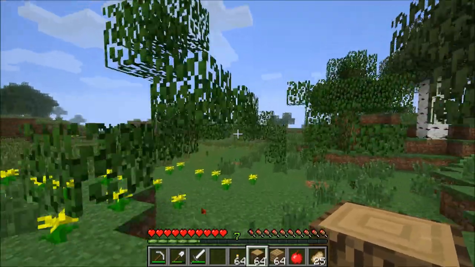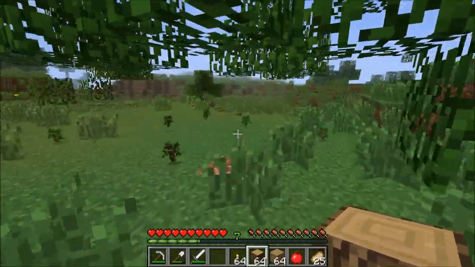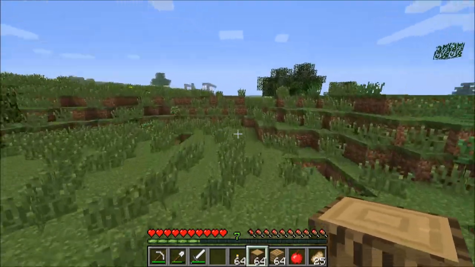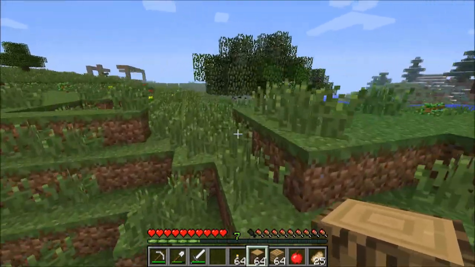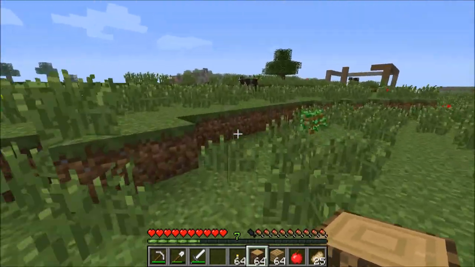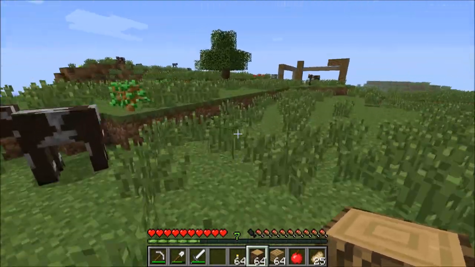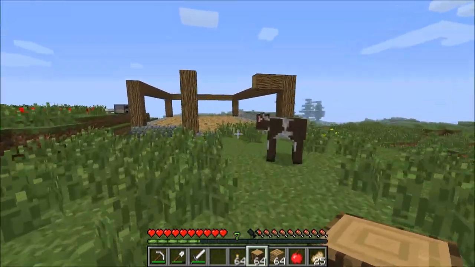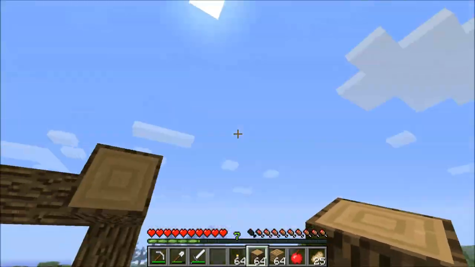I can see my house way over yonder. Yes. Oh, who saw that? Sick 360. That wasn't a glitch. That was me, 360. And look at that. Oh, I missed. Oh, I'm going to get a pet horse. I'm going to name him Bobo. And he's going to have diamond armor. Oh, he ain't? Okay, whatever. He won't.